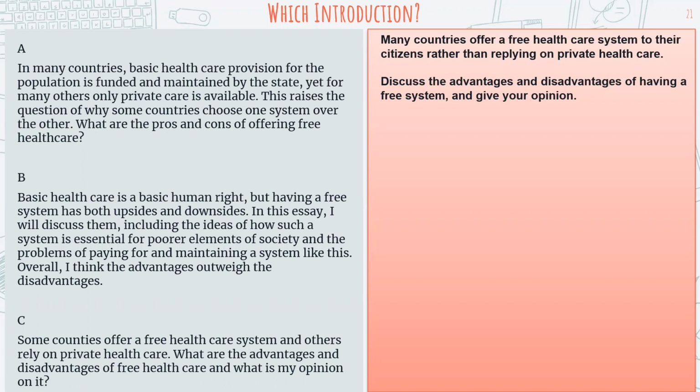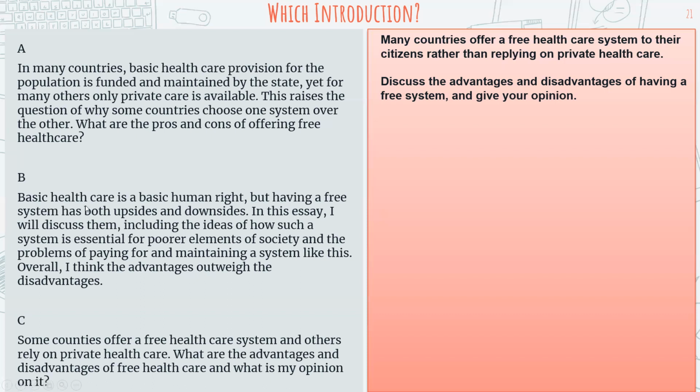Okay. In many countries, basic healthcare provision for the population is funded and maintained by the state, yet for many others, only private care is available. This raises the question of why some countries choose one system over the other. What are the pros and cons of offering free healthcare? So this is the first one. It ends with a question.